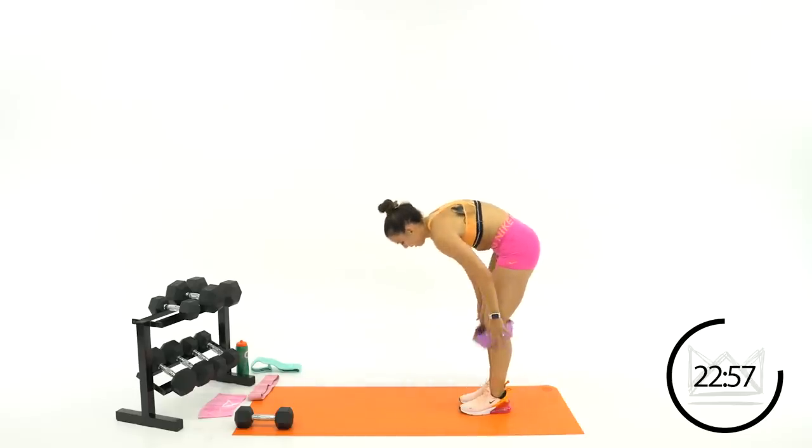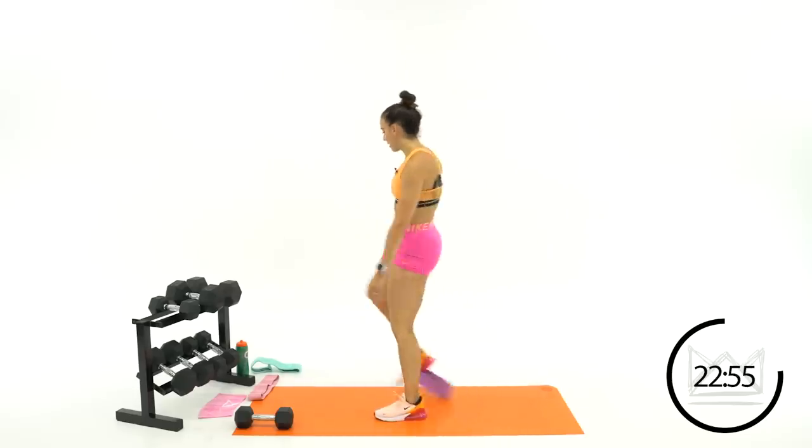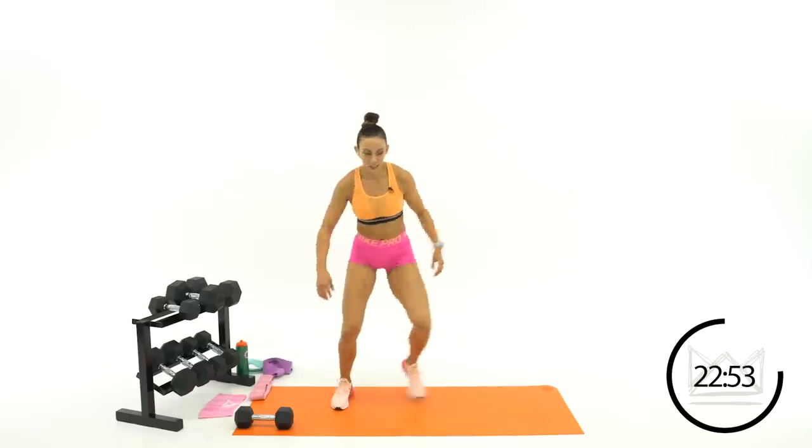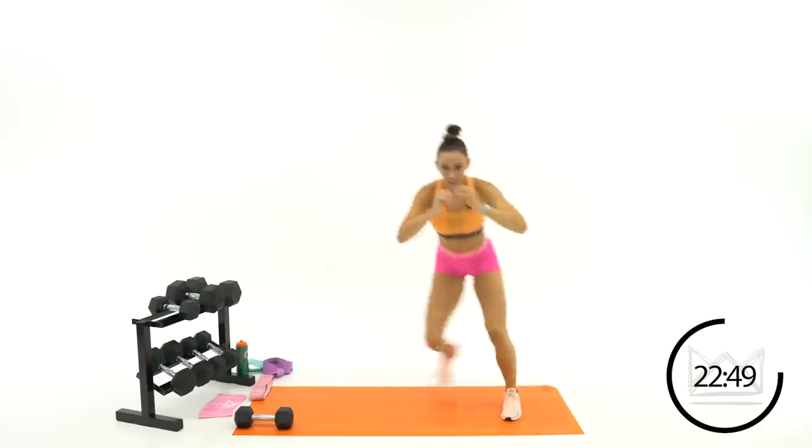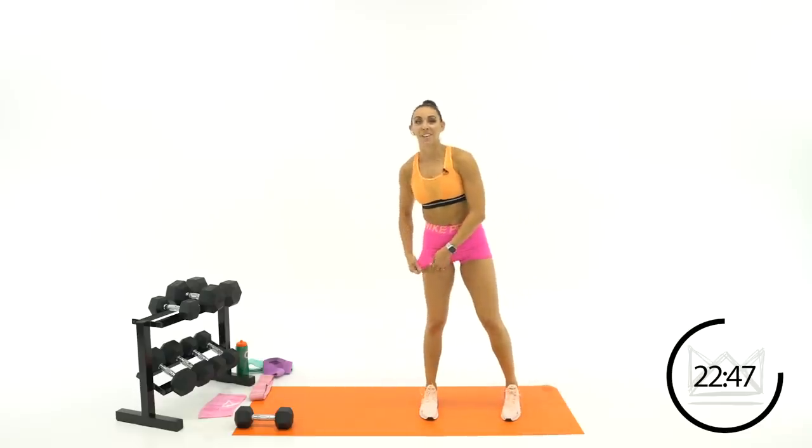Our cardio is gonna involve a little bit of glute work as well. We've got ski lunge jumps. Okay, so you're taking one leg over, touch back, squat down just a little. Right here and here, okay? Let's go in 7.